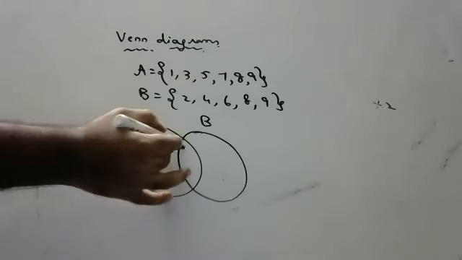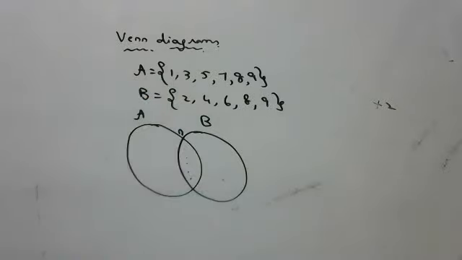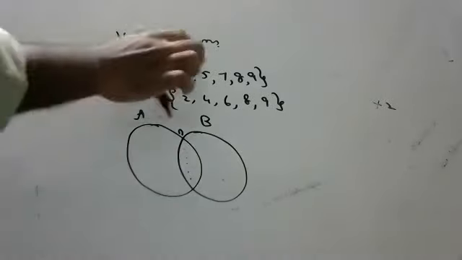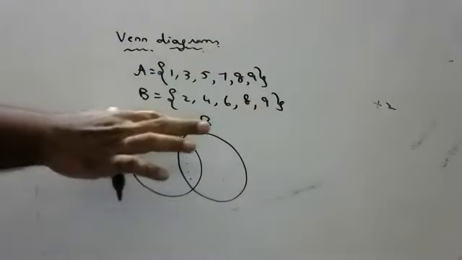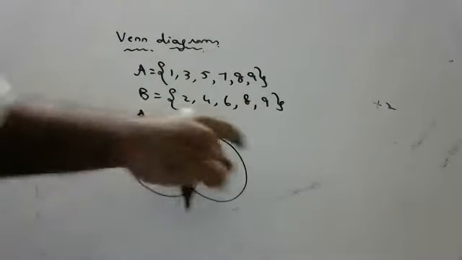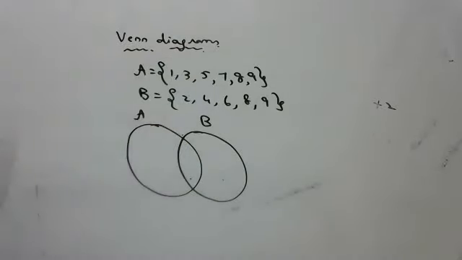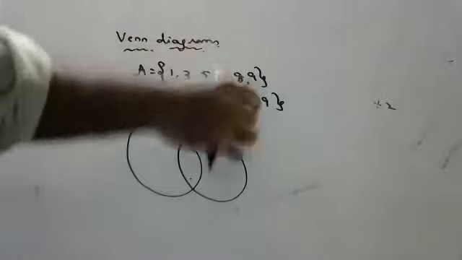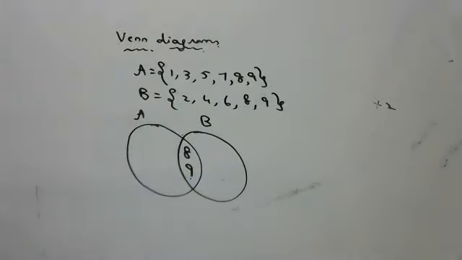First, this is called the common part, it is the intersection. Intersection means, all of you know, common terms only. Where these two Venn diagram circles intersect, there we should write the common terms of both of them. Common terms for both of them are 8 and 9. All of you can see that 8 and 9 are the only common terms.